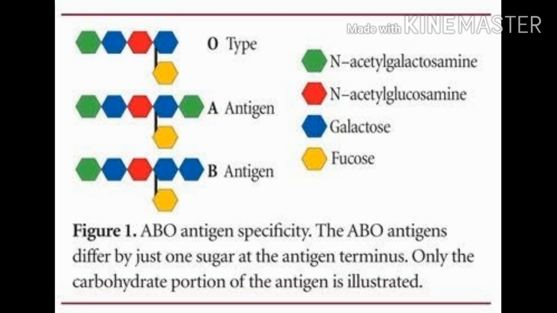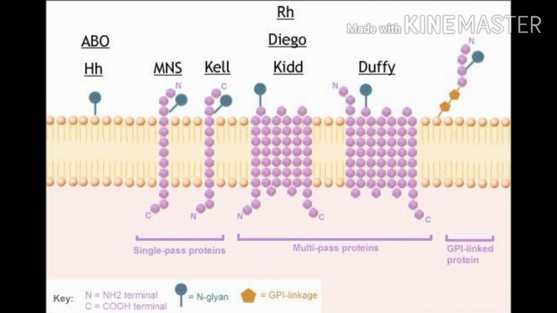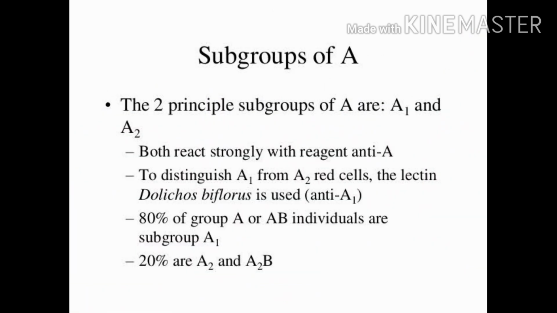In most individuals, A, B and H antigens, in addition to being present on the RBC, can also be detected in secretions such as sweat and saliva. These persons are called secretors. People who lack blood group antigens in secretions are called non-secretors. Now these blood group antigens look like this. ABO blood group antigens extend a little more from the surface, whereas the RH blood group antigens are submerged.